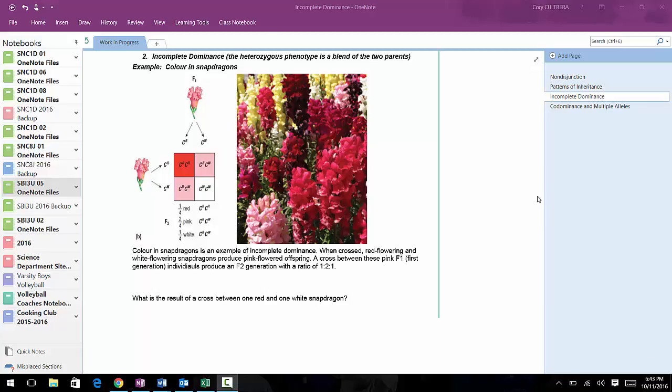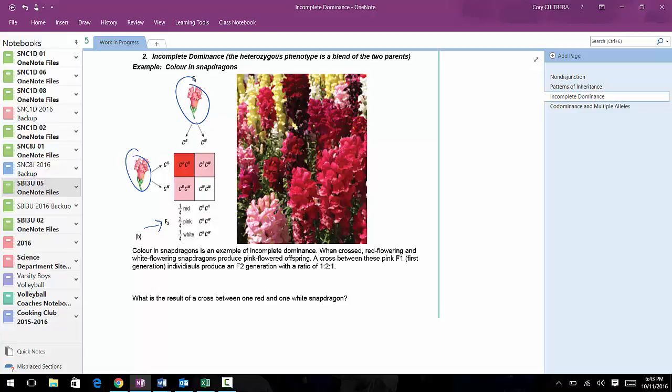So in this example, they've shown two pink flowers that have crossed with each other, and they've showed the resulting offspring. So the key thing to keep in mind here is it's pretty much the same thing you've been doing before with Punnett squares and monohybrid crosses, but the difference is now in how we write the alleles.